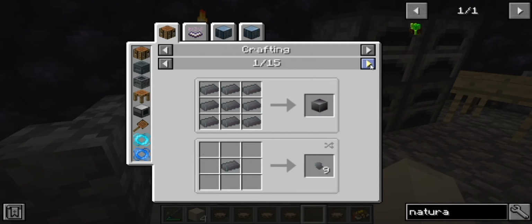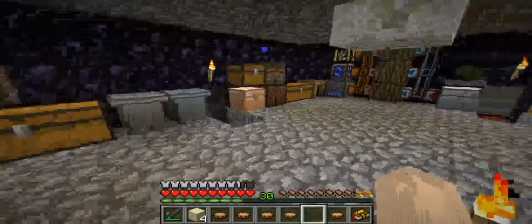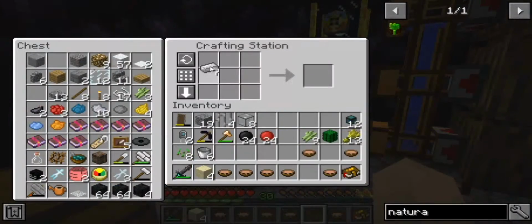I pressed Y on accident. We can use that for hoppers. Ooh, that's nice. It'd also be real nice if we could use it for cauldrons, but unfortunately we can't. So yeah. Cauldron. Fused quartz.